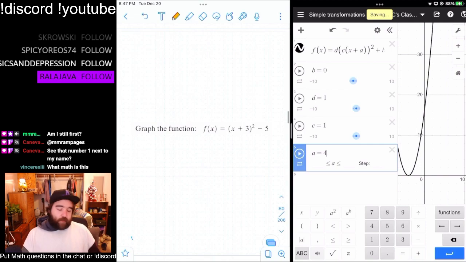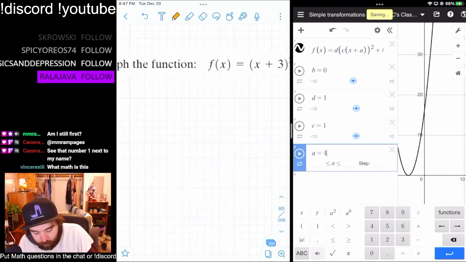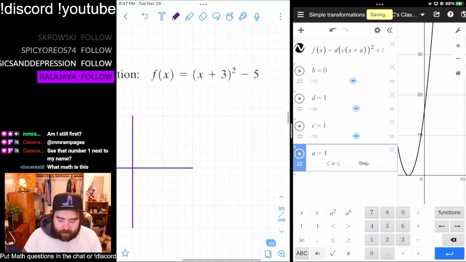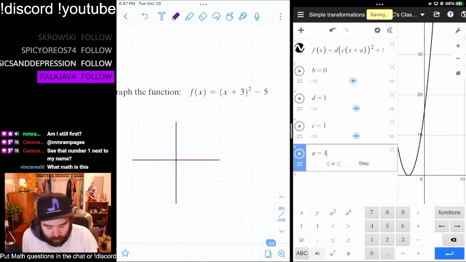But then look at this one. This one's just doing both of them. So if we sketched it on paper, which is often what you'll be made to do in class, unfortunately, you just do them both at the same time. So you've got x plus 3. That's being done directly to the x, so that means you're going side to side, and you're going to the left. So left 3, and then down 5, because that's on the outside.